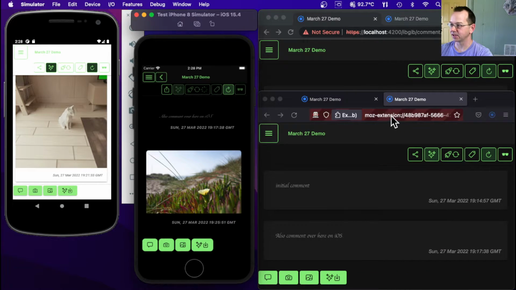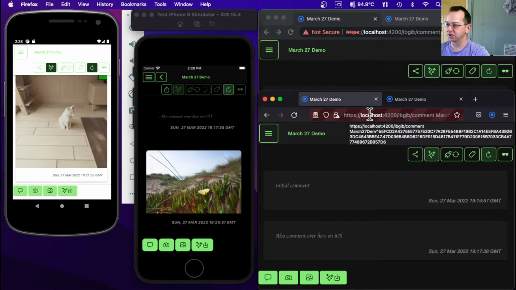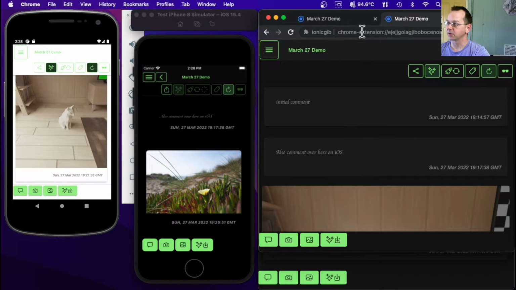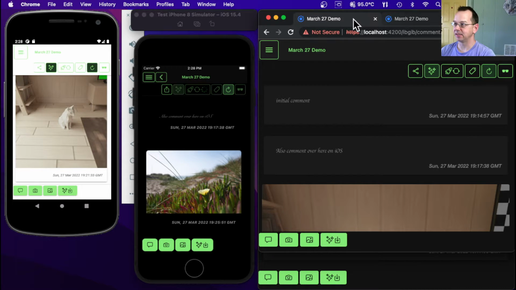So this is the Mozilla extension that's using IndexedDB only for that Mozilla extension. This one is using the Firefox profile. I believe Chrome also has a profile, and then it also has an extension space. But those are using the IndexedDB. It's actually using the ionic storage, which has an IndexedDB, and then it falls back to maybe local storage. But since that has a very low limit, it's next to worthless.